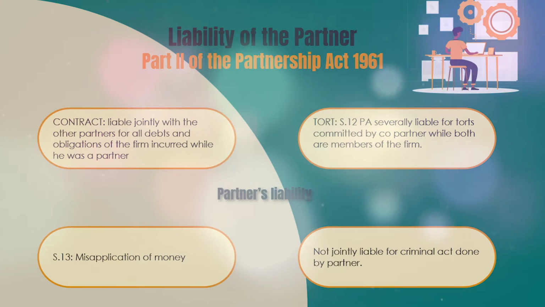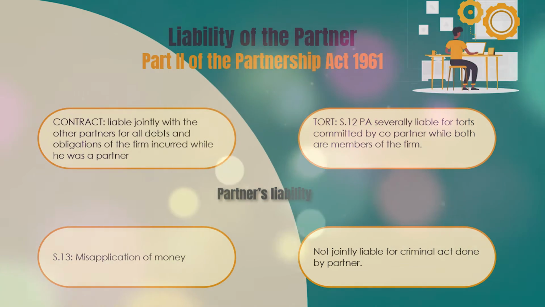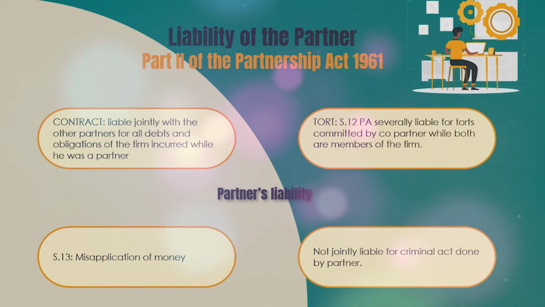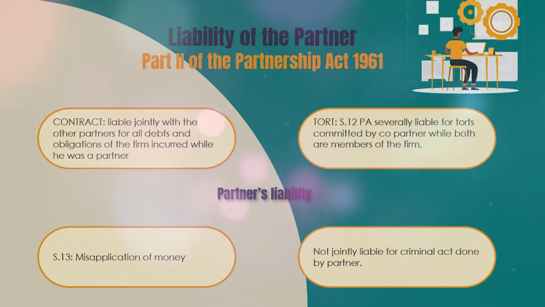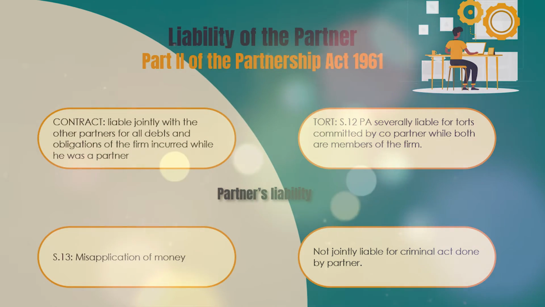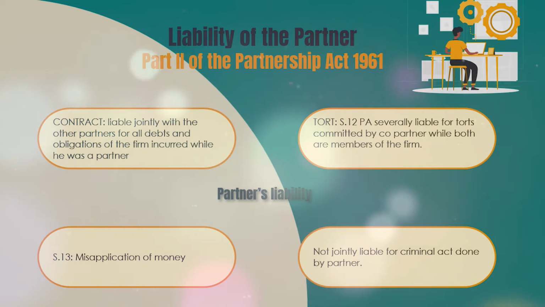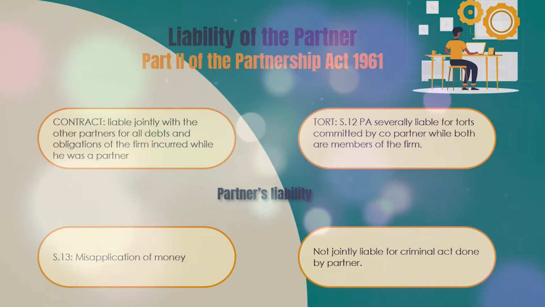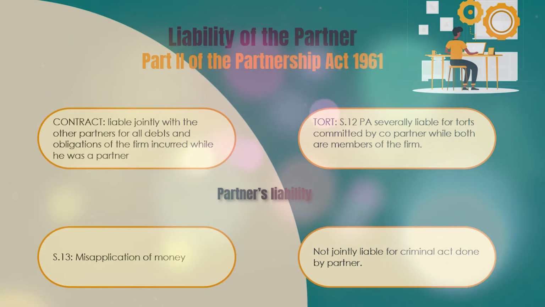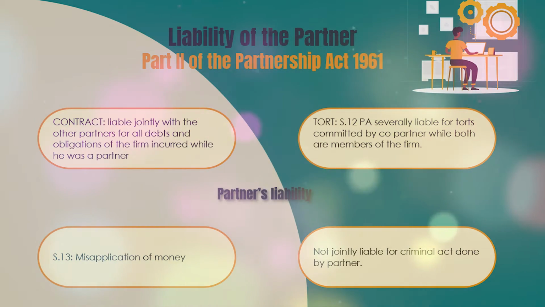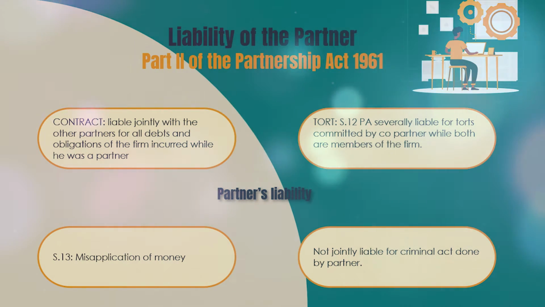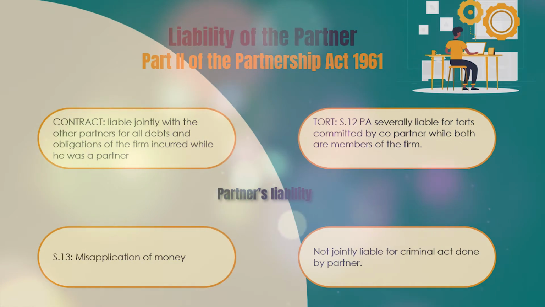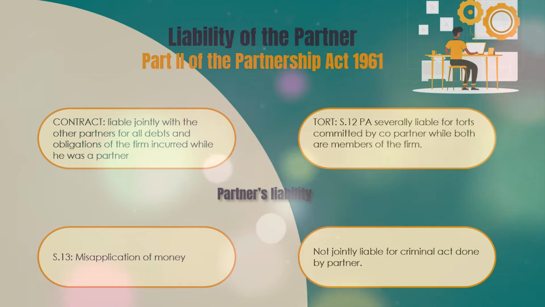Liability of the partner. Every partner is liable jointly with the other partners for all debts and obligations of the firm incurred while he was a partner. In Malaysia, a partner's liability in contract is governed by Section 12 of the Partnership Act 1961. According to that, a partner is liable for debts and obligations of the firm incurred while he is a partner. This means that there is only one cause of action, and if it is exhausted, no further action against any member of the firm can be commenced. Whatever the contract in the firm will make everyone jointly liable if the contract is breached, provided that the contract is incurred while he was still a partner. If he left the firm and after that he creates a contract, then all the people in the firm won't be responsible.